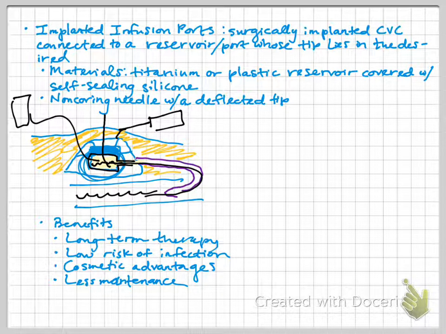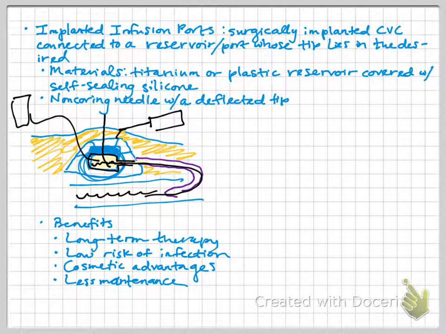I know I'm rattling off pretty quickly, but this is all in your book, so I'm just trying to highlight the main points. They may be single or double lumen. Usually it's an antecubital insertion into either the basilic or cephalic vein under ultrasound guidance, kind of like how they insert PICC lines. These ones don't necessarily have the electro tip, but they have ultrasound to guide them to find the correct vein that they want to be in.